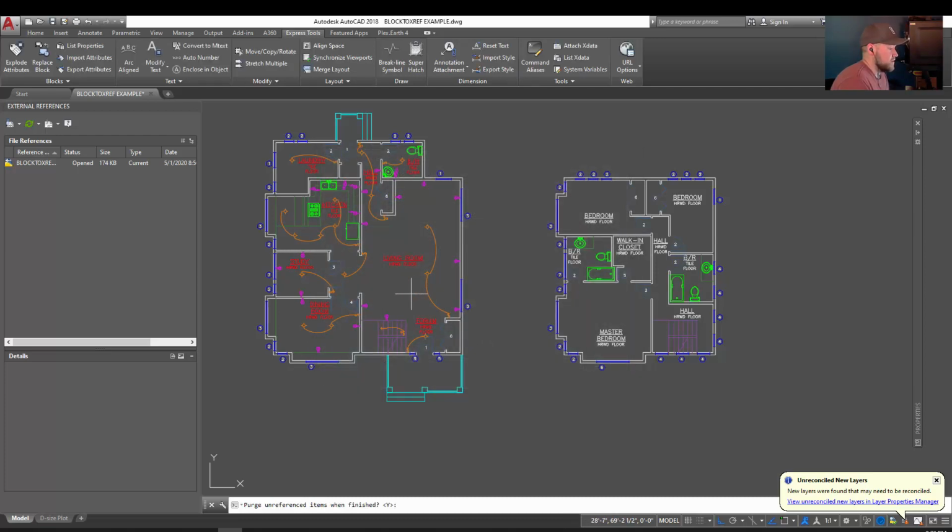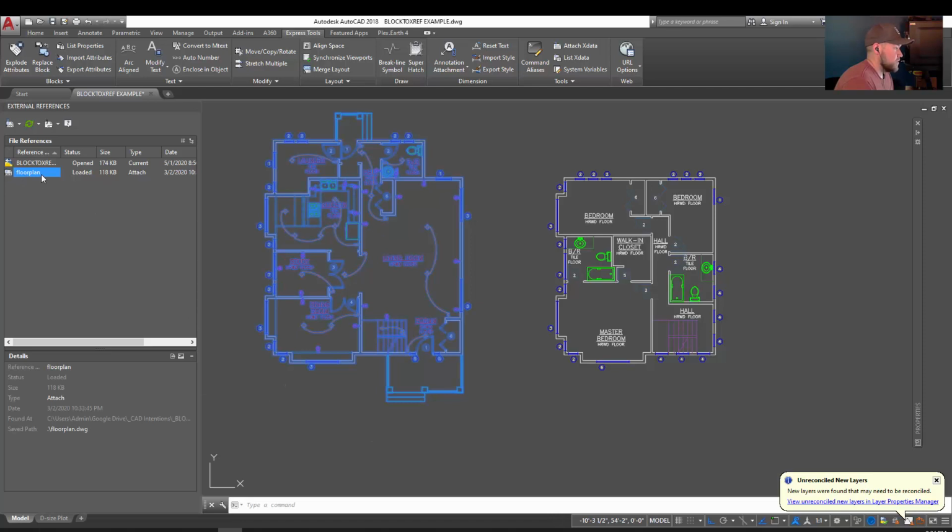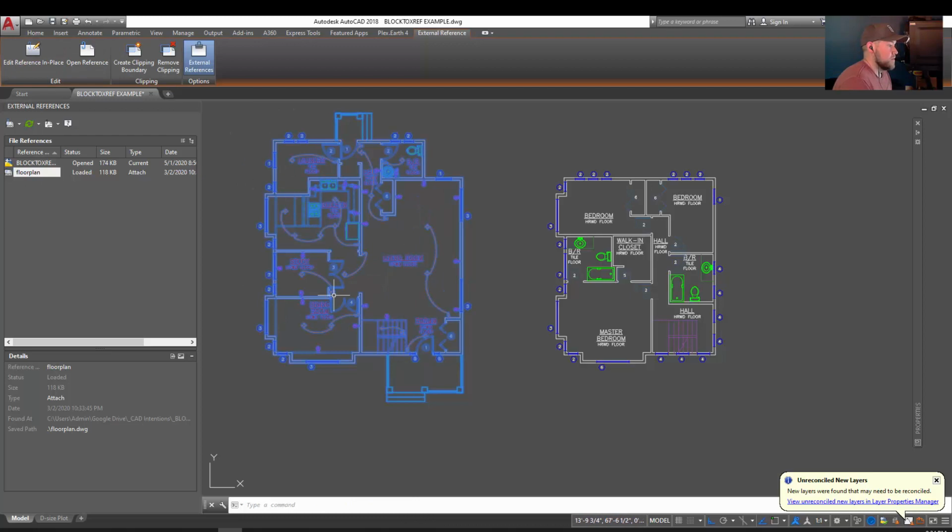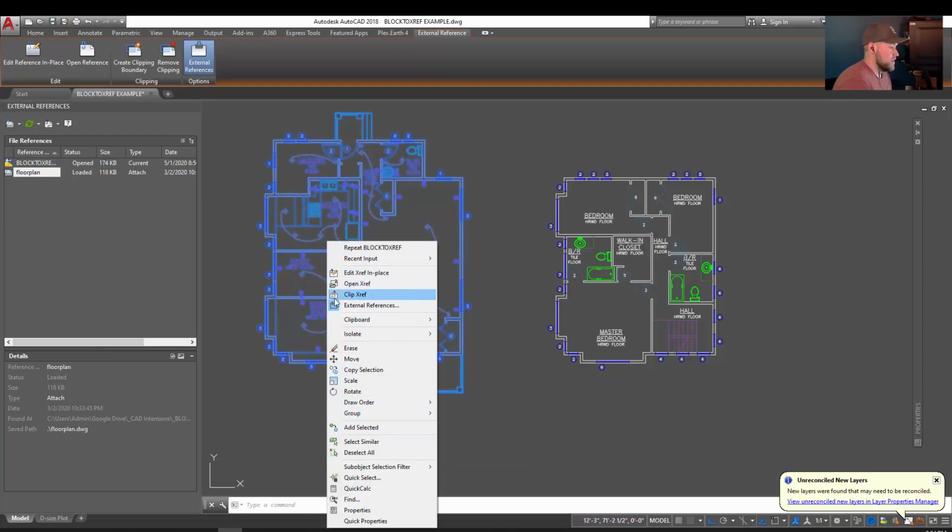You can see now it's going to ask if we want to purge the existing blocks once we've finished, and you want to say yes just to keep a clean drawing and to get rid of those now useless blocks which we've replaced with an Xref. So you can hit Y and enter, and you can see now we've got an Xref or reference added back into our drawing, and our block is now an Xref that is linked to that drawing file. So that's all there is to this one.